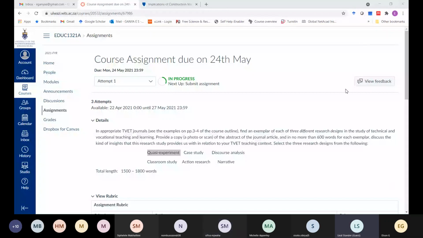Sorry, what I've done is I looked for journals that are easy to relate to at the college. You know what I mean? Don't go look for a journal that you don't really understand. I just want to use an example. My one journal that I used was Factors Which Contribute to Poor Academic Achievement in TVET Colleges. Yes. You know, we can all relate to that. So yeah, I was literally looking for journals that I can relate to, that I can bring back into Majuba College.